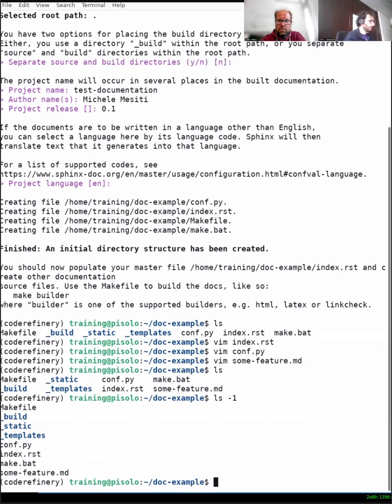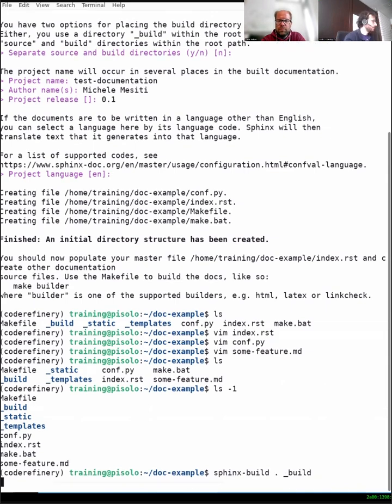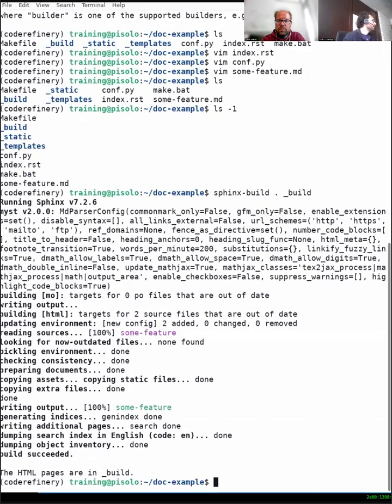Let's do sphinx-build . _build, meaning we want to build the documentation in the current directory, and we want the rendered documentation to be in the _build directory, a common choice. If I run this command, you see it tells me the HTML pages are in _build. Everything looks green, no errors.